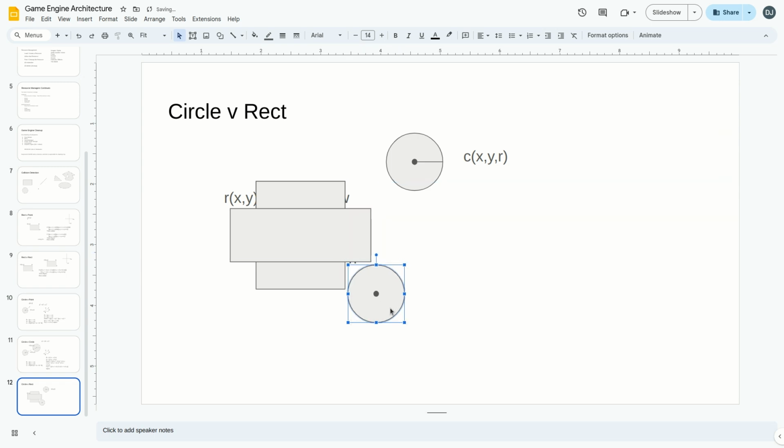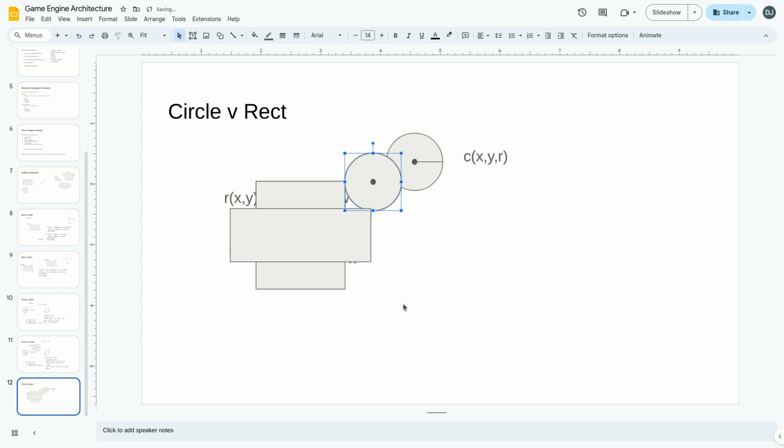This would be right about there. But so that would catch this entire area, like my point would be caught by this as I'm going around the outside of this.